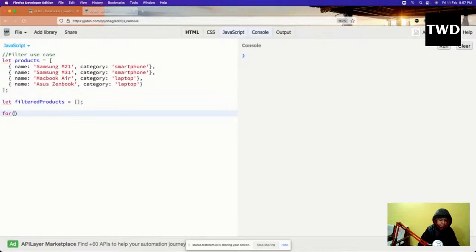For let i equal to 0, i is less than products dot length, i plus plus, and if products i dot category, because products i will give me this whole object, products i dot category triple equal to smartphone.